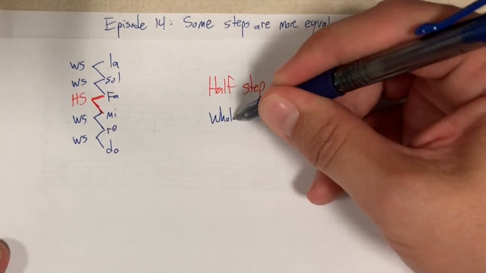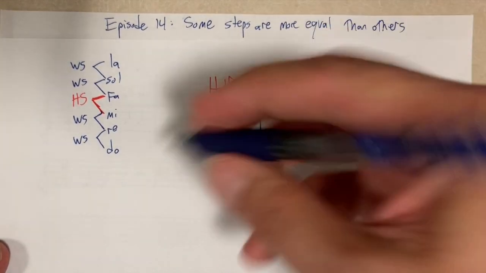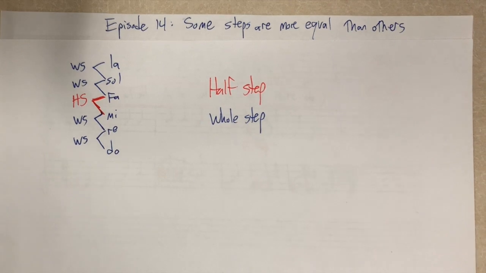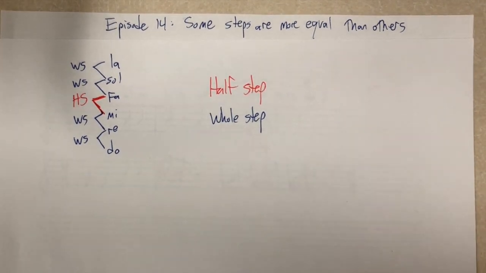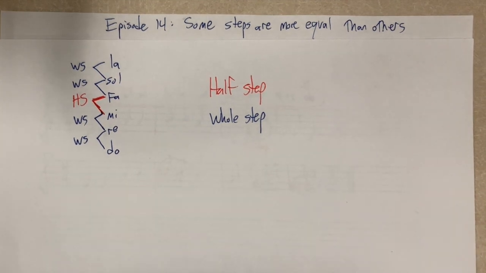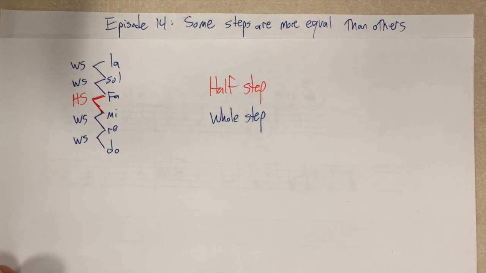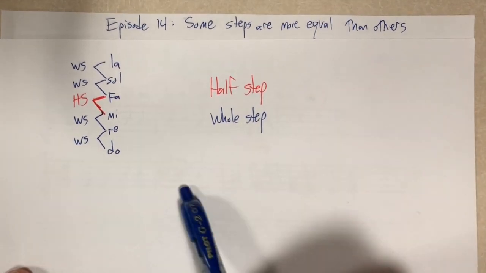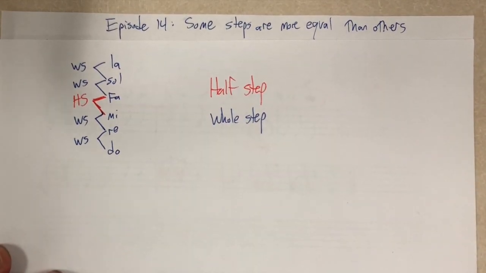A whole step, we abbreviate it as WS. And as long as you make sure all your half and whole steps are arranged like this, you could play the beginning of Twinkle Twinkle Little Star in any key. Let's get into more detail though about solfege. There's one more half step, but I want you to notice something about this one.